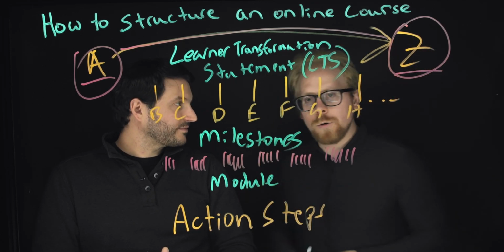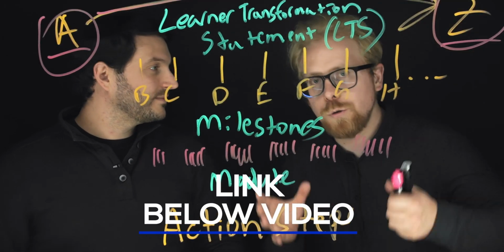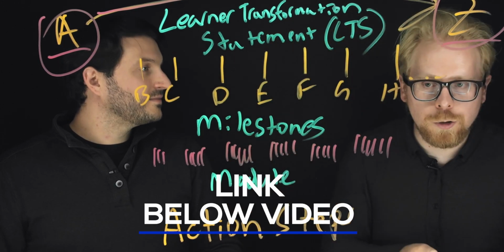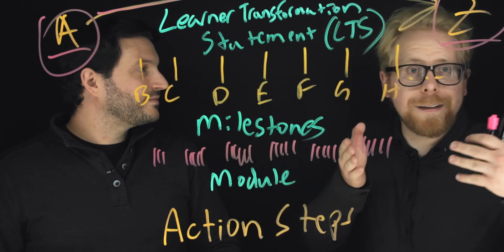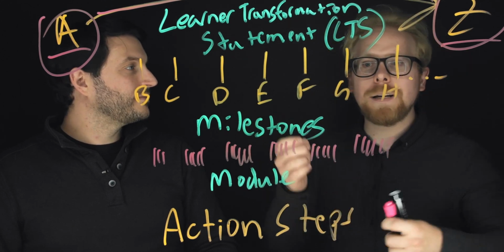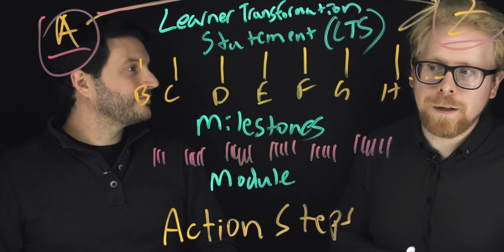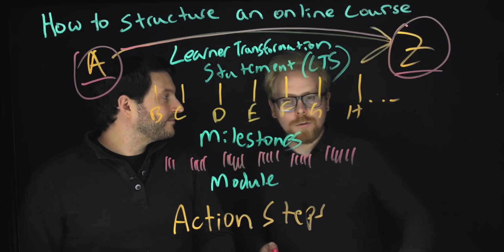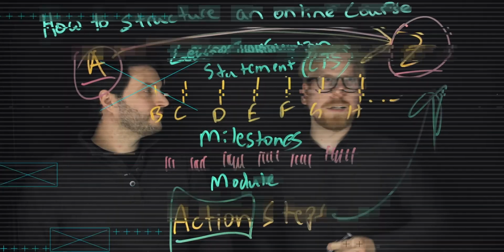So like our goal for our masterclass is to teach you exactly how to build and launch your course and where to start. So our action steps in that are things that you need to do in order to achieve your goals. So we ask you to do things that are extremely valuable to you, not just because we want you to do something to see if you learned anything. No, that's not how it is. Action steps need to be action-based that get you to the Z.